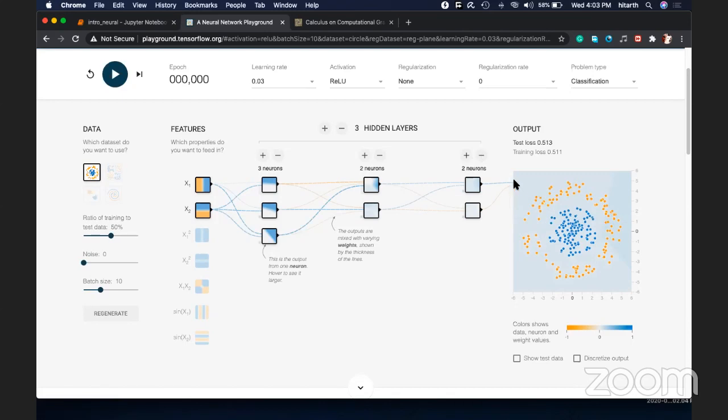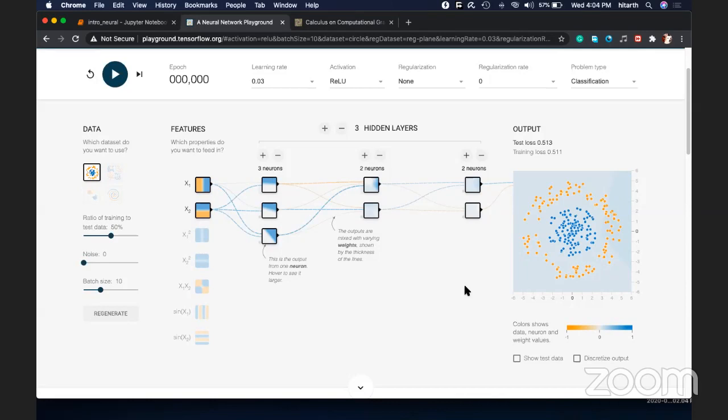Suppose I'm off by some value, and my output is not what I wanted. As we saw, we have a cost function which will quantify by what amount I'm off from my expected output. Then I would like to change these weights, and these weights, and these weights, so that our loss is minimized. And we take the average over all the training examples. As I said, suppose I have 1 million examples. Do you think we should calculate the gradient for all the 1 million examples and then proceed?